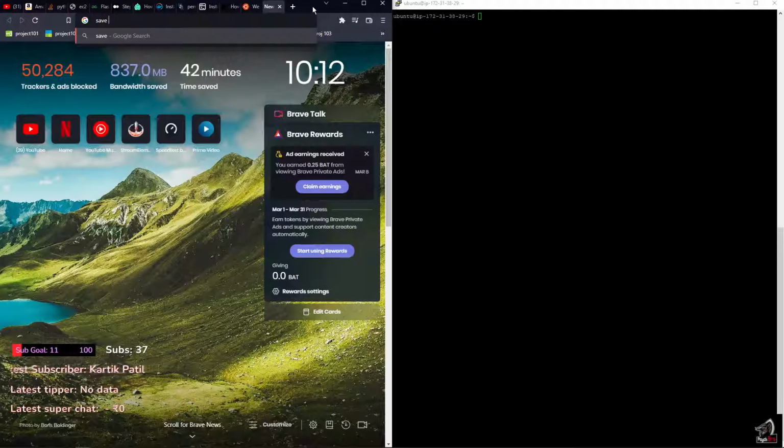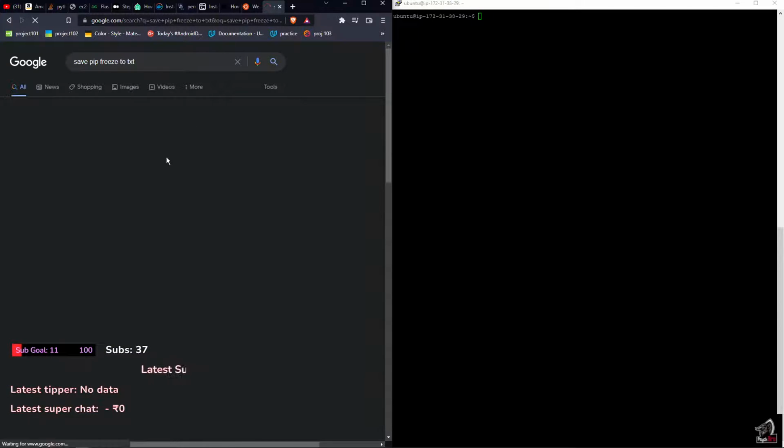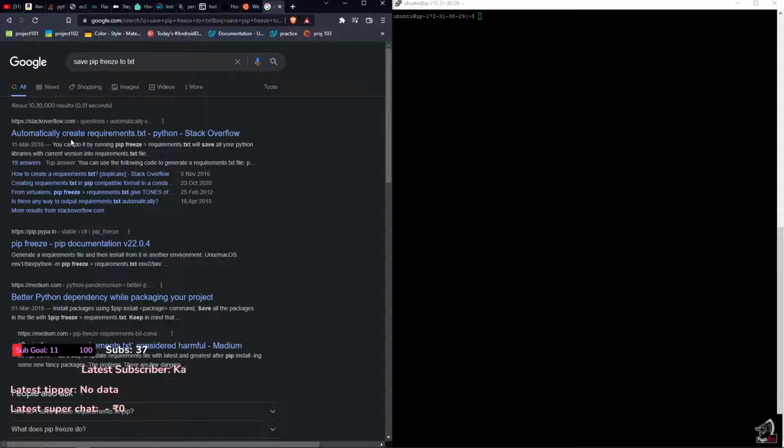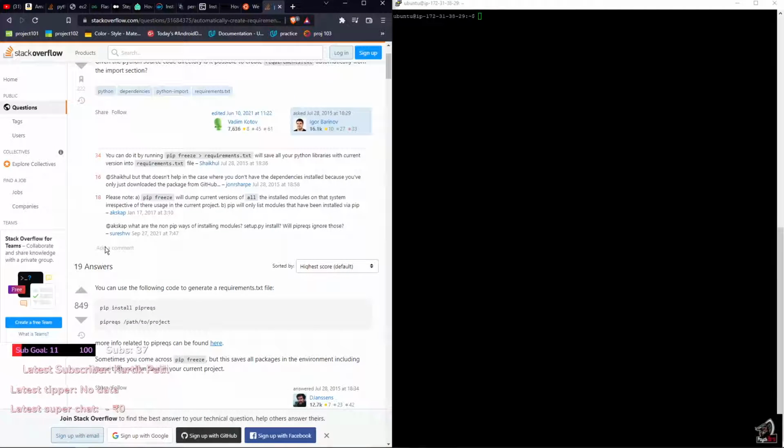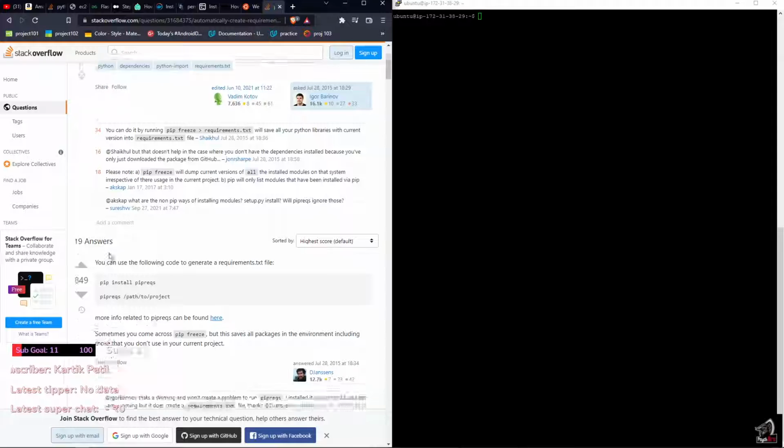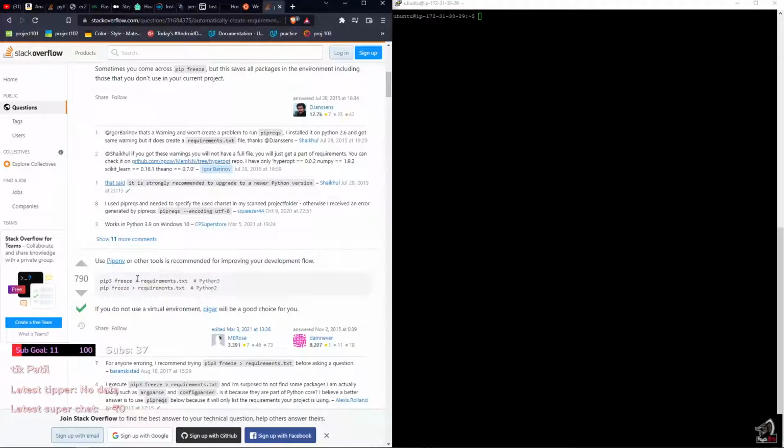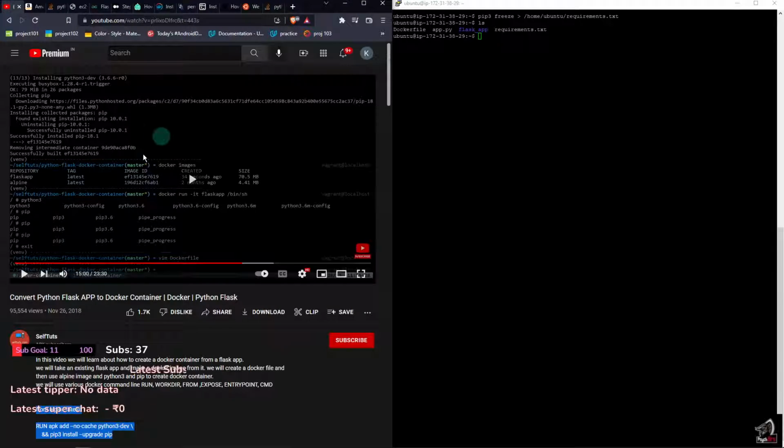Save pip freeze to txt. No bro, pip freeze. This is what I need to do. Pip freeze run, ls. अभी requirements.txt बन गया. Okay, now you can.